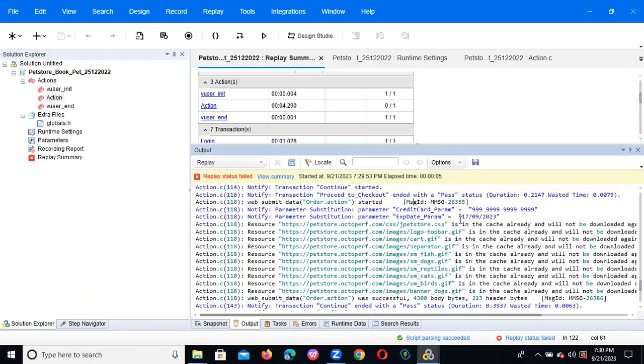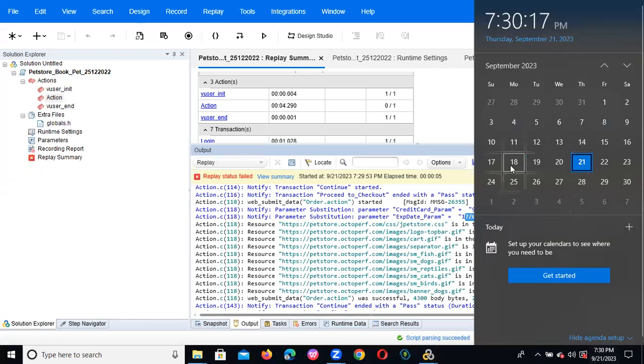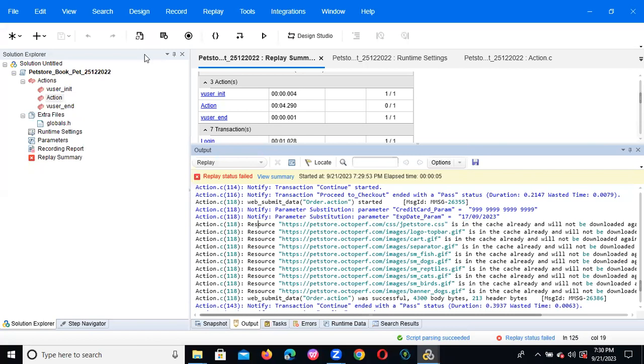Now you can observe what date came: 17, because we have not given any working day condition. That is why 4 days means 17 came. But now we can give working days only, then 17, 16 will skip, and it will pick the 15th. Now we can observe again, go to the parameters.